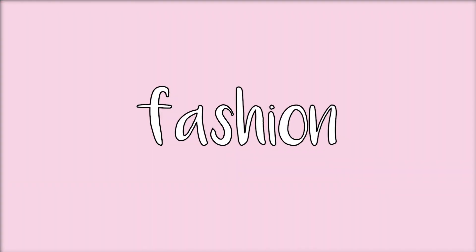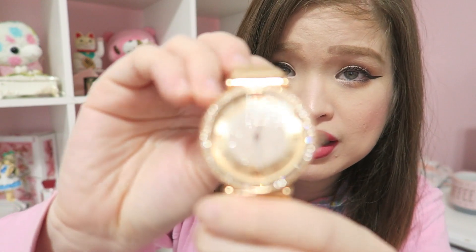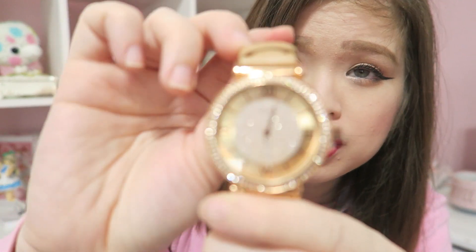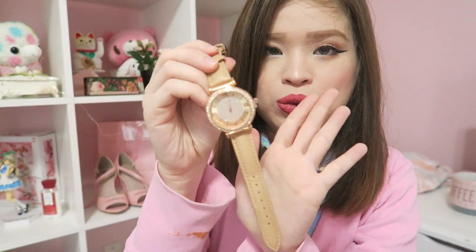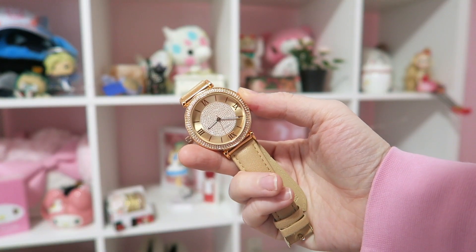That concludes the makeup section. Next is my fashion favorites, which doesn't have a lot in it but we'll go with it. I love watches so much but I don't go for really expensive ones — the most expensive one I'll probably get is $20. I am a cheap person. I got this watch, really nude, goes well with everything, and it's bedazzled and glittered. It's more glary than glittery but it's really nice. It's rose gold and I just really love the detailing. I honestly don't use it for telling time — I just wanted to accessorize and not make my wrist look so skinny.